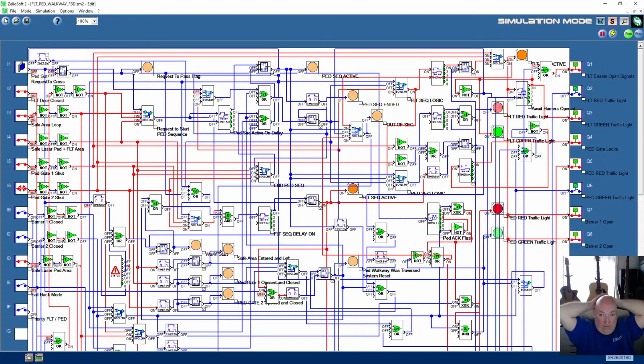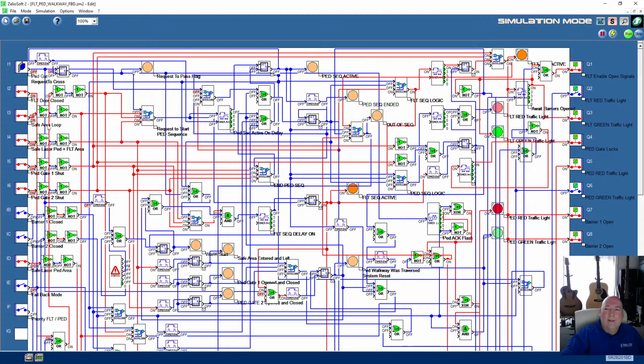Right, okay. So now the only thing is, when we come out of sequence, let's just try one out of sequence. We'll try it in this mode, we'll come out of sequence in this mode, and we'll come out of sequence in fallback mode, see what happens. Now you can come out of sequence twice. You can come out of sequence while it's in FLT mode or pedestrian mode, and you can do the same in fallback mode. So you can come out of sequence 2 times in each mode, 2 different ways.